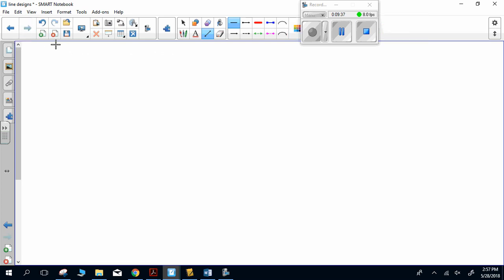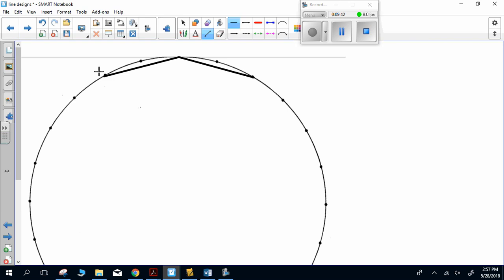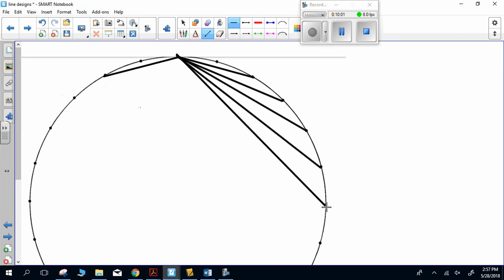So if we look here, if I'm doing the one that looks like the sun to me, I'm just going to come out of this point, keep connecting. But remember, you have to skip these top 2. It doesn't matter which side you start on, but you do want to do all the lines from that one point on the top of your circle so that you get that nice shading in darkly.